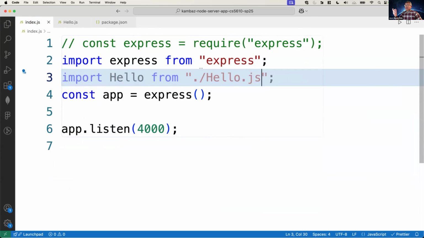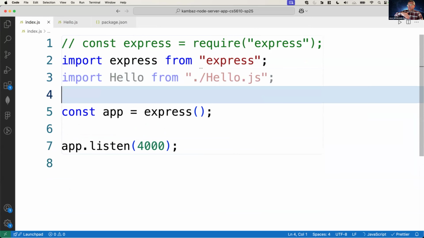And so here we're going to import the hello from the hello.js. Now, typically we would not need to add the .js extension, and definitely we don't on the React side, since it's implied that it's a JavaScript file or TSX file or whatever.